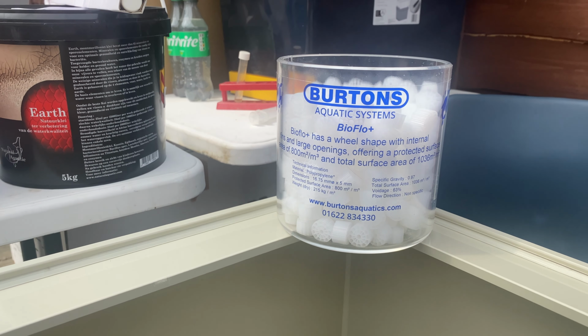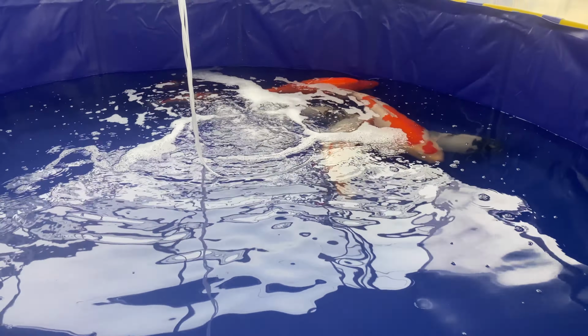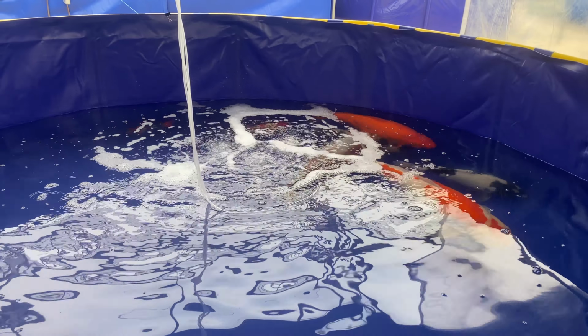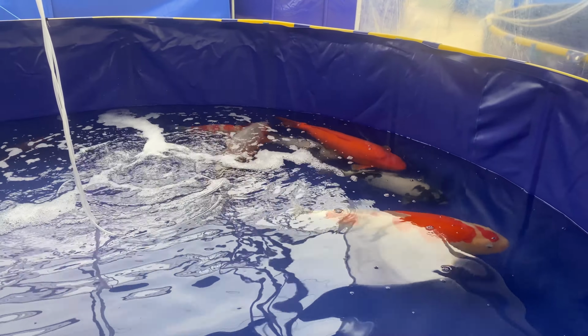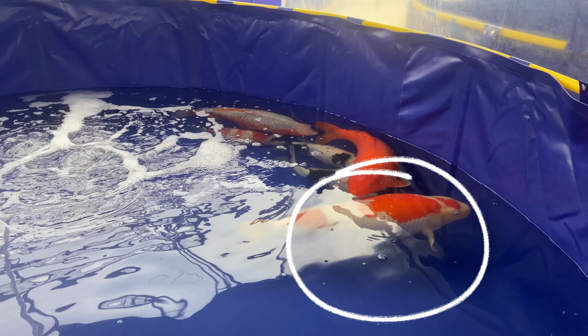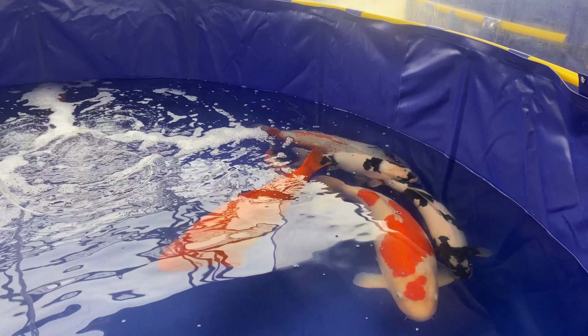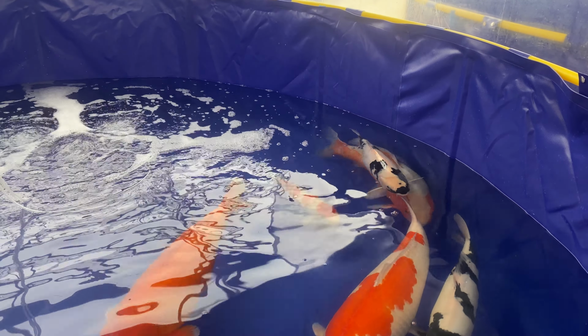Now the fun part, the koi. The first vat I went to was Dan's, who is the person who I'm picking up the koi food from. He had some lovely koi in there, and the Gahaku won Mature Champion, which is the best koi in size 6 and 7 combined, along with a few second and thirds. So, well done Dan.